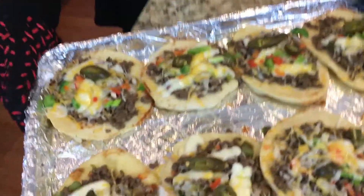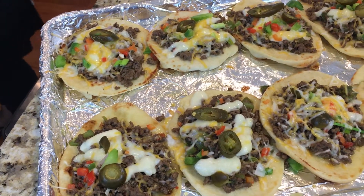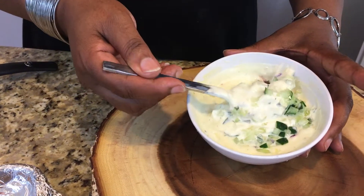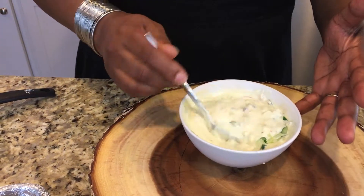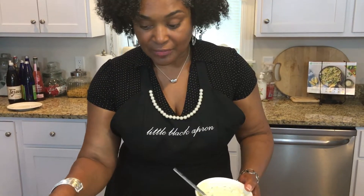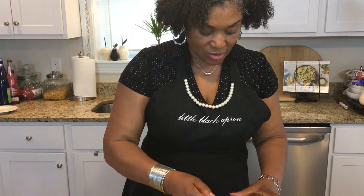They're ready — doesn't that look delicious? We're going to plate these up. I'd like to tell you about this sauce: it's a creamy feta sauce with cucumbers and onion. I make my own ranch dressing, and it also has feta cheese in it — so it's almost like a tzatziki sauce. As a matter of fact, this is almost like a gyro. The combination of this, along with the garden salad I've already prepared, is going to be a blast together. Let me go ahead and plate this up.